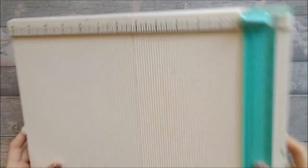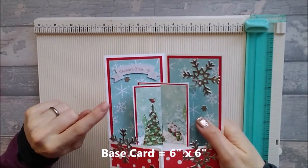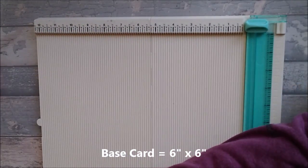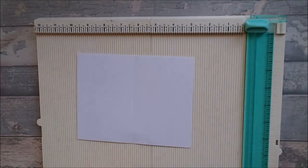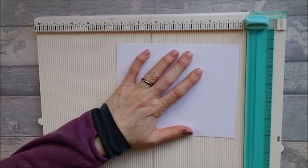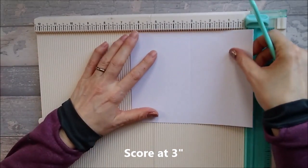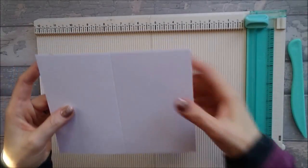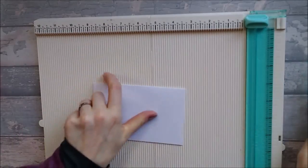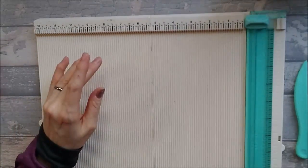So basically, you will need for this card a piece of card. So you see this back piece here? You need a back piece of card, a base piece, as I would call it, that is 6 inches by 6 inches. Now on that 6x6, a note again, this isn't 6x6, but the one you have will be. On your 6x6, you're going to score it in half at 3 inches, okay? And then you're just going to fold it in half. So you've got a 6x6 piece of card, and you're folding it in half so that this is now 3 inches by 6 inches, okay? So that's what that will be. So you can put that to one side.